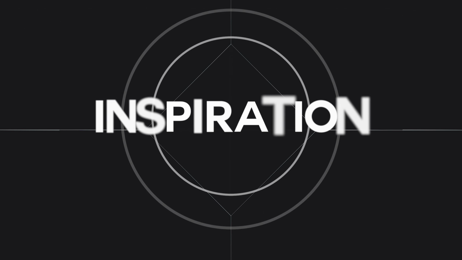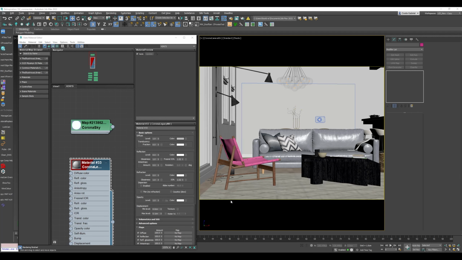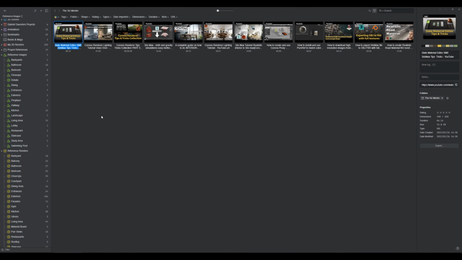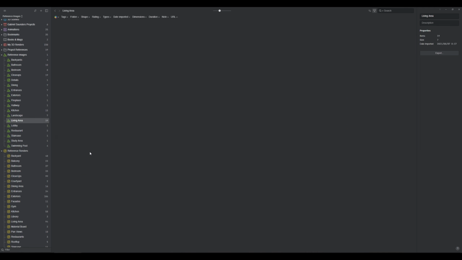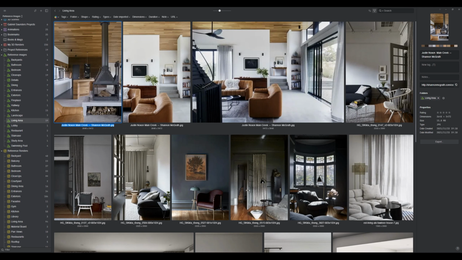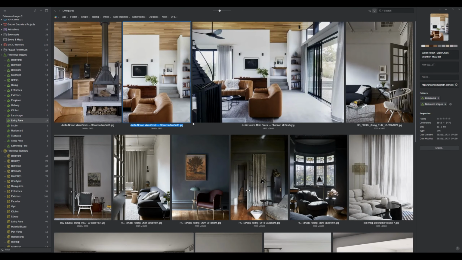Whenever I start working on a project or on a specific scene, I look at what the styling of the scene is. If the client has specified any specific styling, I'll go to my collection of images and start going through different spaces, and I'll try to look for an image which best speaks to me about the lighting in a scene. If I go through these images and say I really like the lighting in this scene, I'm going to use that as a reference. It's always good to have a reference when you're doing the lighting.